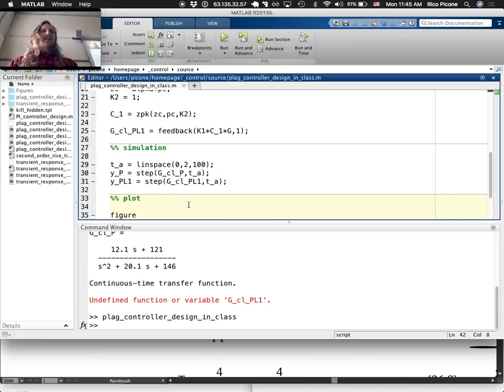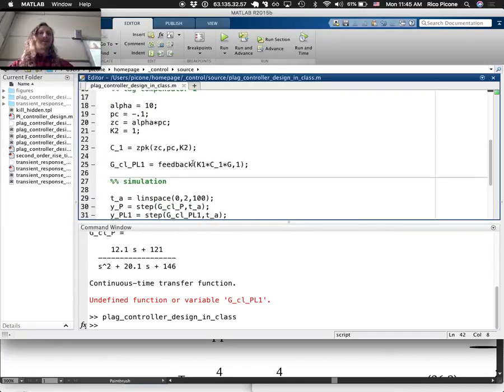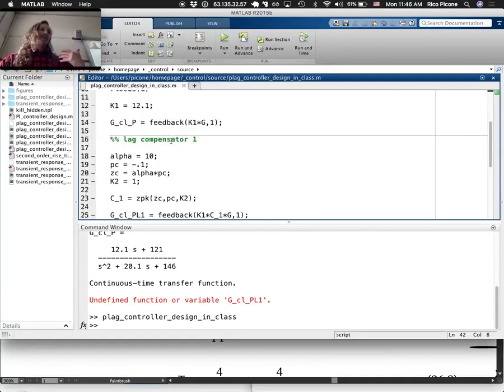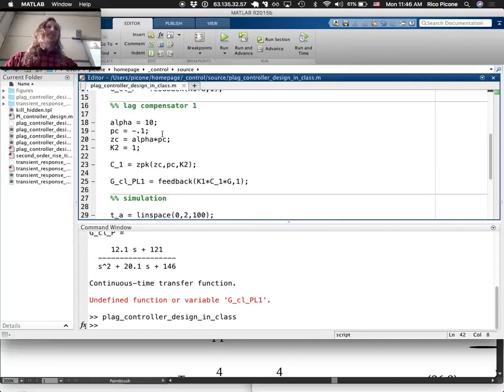So, in fact, I have an idea. Instead of doing this, like the way that I did it in the lecture, where I designed PL1, PL2, PL3, so in your notes, that's what it looks like. But just given time, I think that instead of adding more and more layers to it, we'll just tweak our lag compensator 1. Okay? Let's just do that. I think it'll be faster, and we'll get just as much out of it. So when you go back and look in the notes, there will be multiple, and I don't wipe away the old one when I go through it.